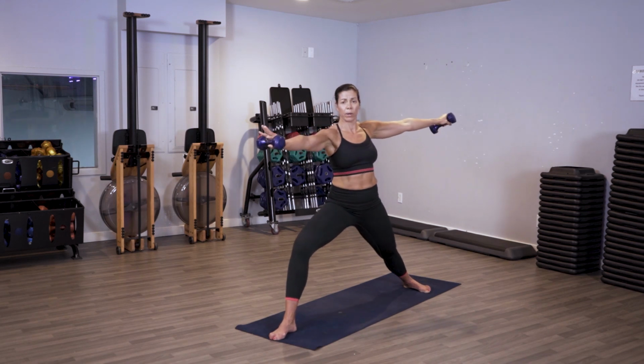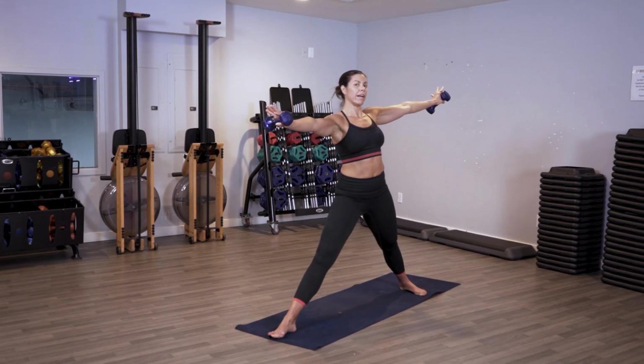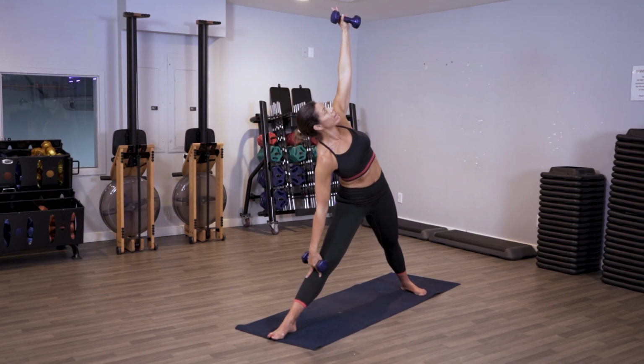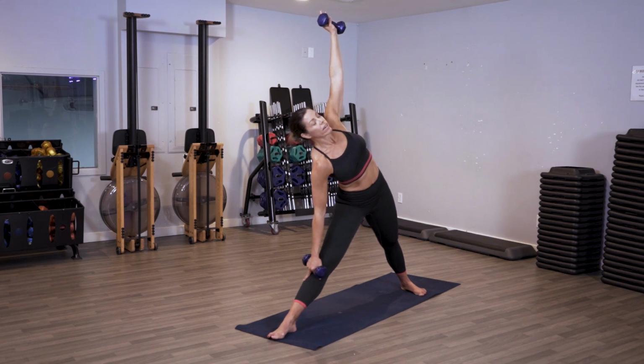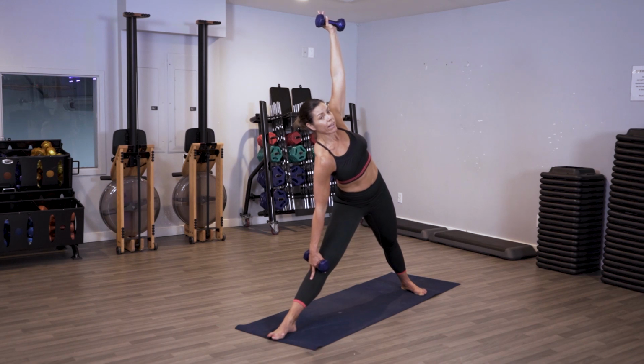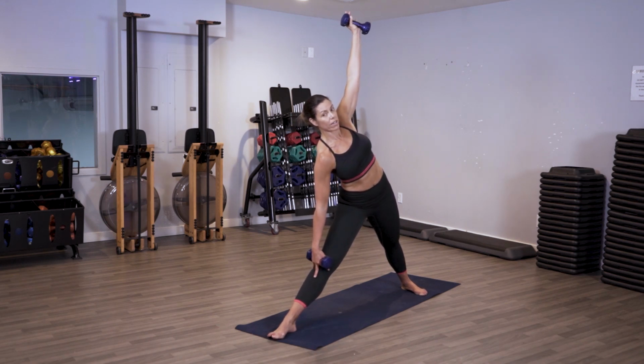Setting up for triangle pose. I'm going to bring that back foot in just a few inches closer. Straighten through that right leg. Right arm reaches long first. Right hand comes down to the right leg, left arm reaches long. Good, so don't worry about coming down so far on that right side. The alignment focus here is tailbone to crown of the head shooting in one line.